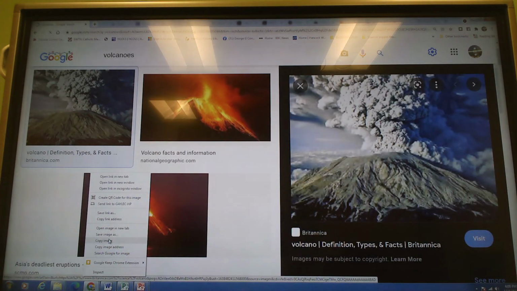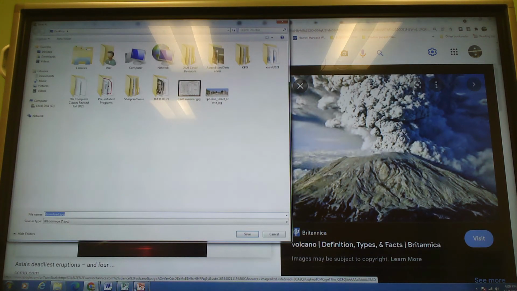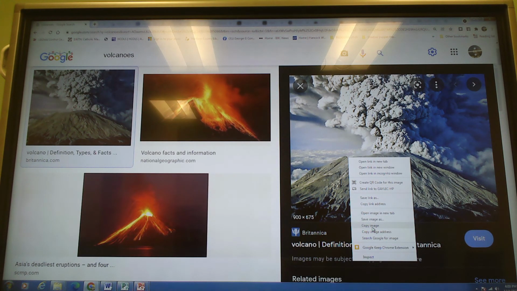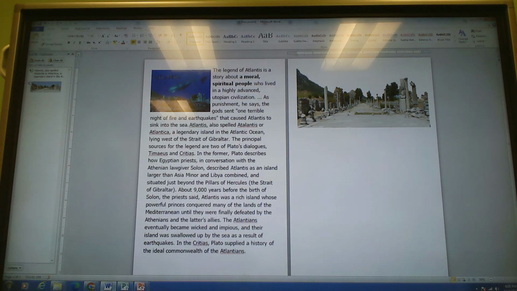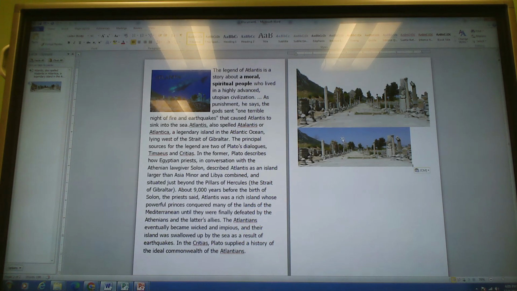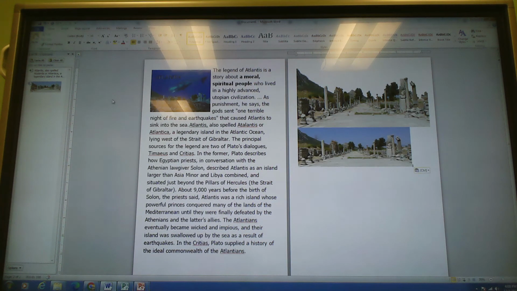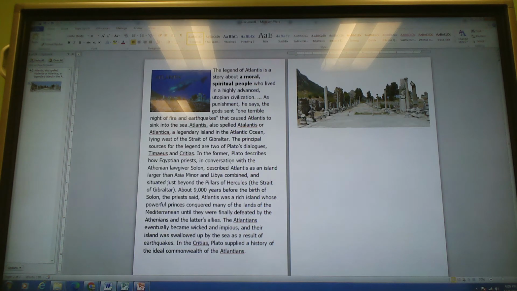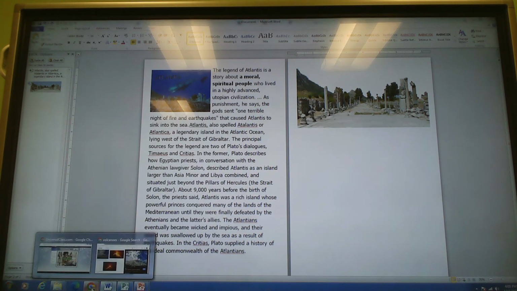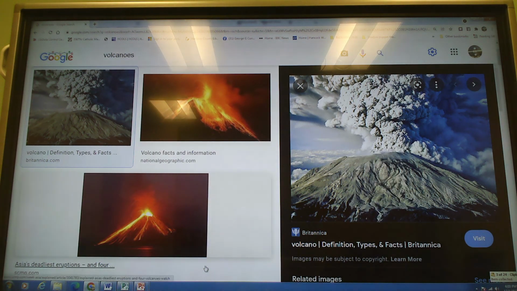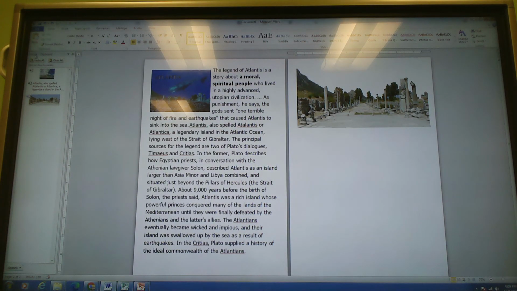Right click, copy image, and then I'm going to paste that into the Word document. It didn't do it. Copy image, and let me choose it from my clipboard.